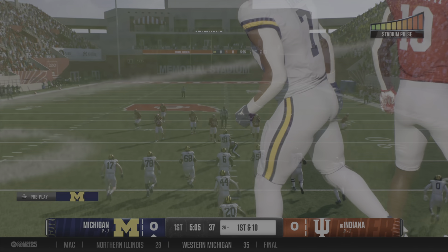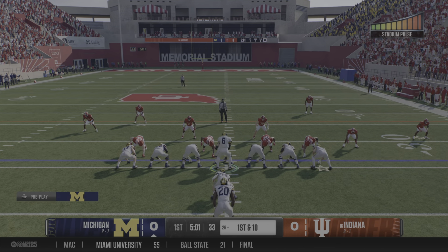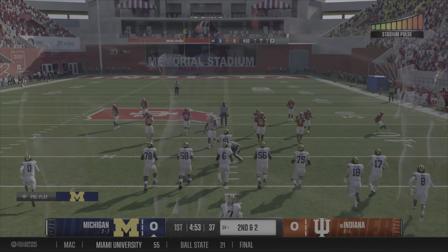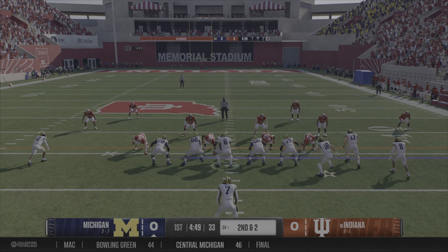Looking for a physical attack from the gun, and they'll get him down — but boy, did he put some dudes in the spin cycle. My goodness. They'll snap it from the 26 on first down. I love this guy because he brings the physicality of this Michigan offense. Bo Schembechler would have loved this guy — jog a few extra tight ends on the field, get the QB under center, student body right, and give this guy the football. He would have fit in perfectly. Man, he is hard to bring down.